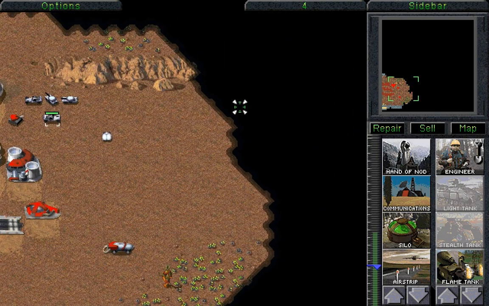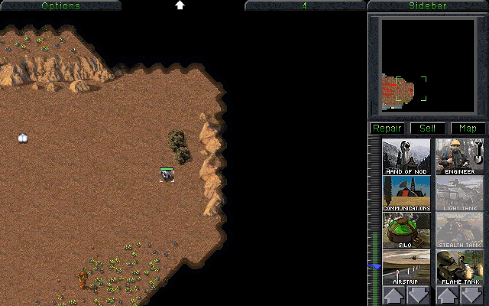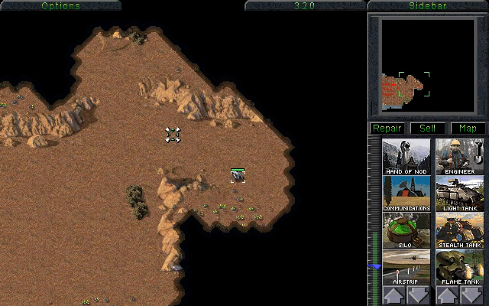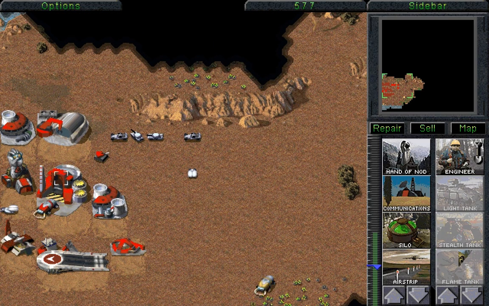Let's do a little bit of exploring, shall we? See what we can find. Nothing here. Up there is probably where that gunboat is. And over here is probably where... Oh, more Tiberium. There's a lot of Tiberium here, actually. More Tiberium than I thought.